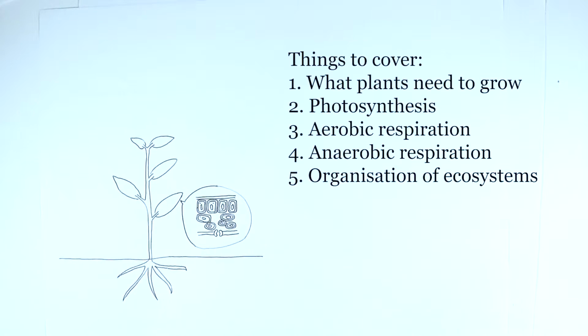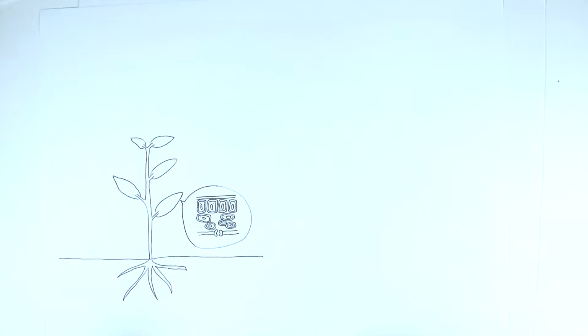First of all is what the plants actually need to grow, what they do in photosynthesis, and what the relationship is between photosynthesis and aerobic respiration and also anaerobic respiration. Then we'll also talk a little bit more about the ecosystem in general, some of the key terms, for example, interdependence and food chains and food webs. So it covers all of that, right? But we're going to start with the plants, the leaves themselves.